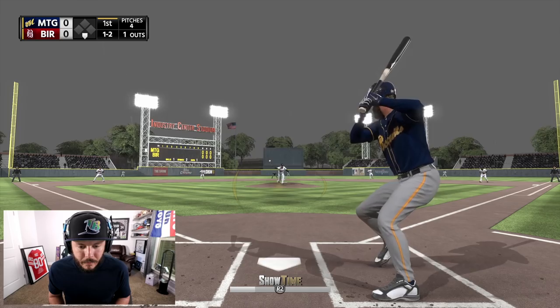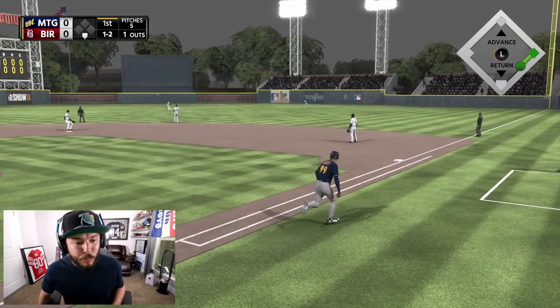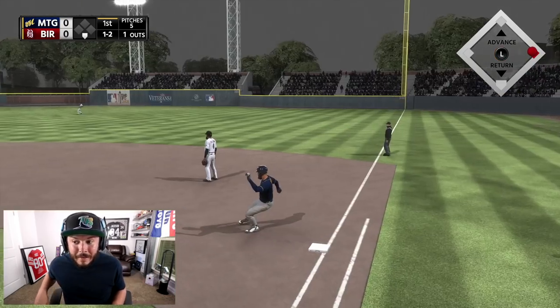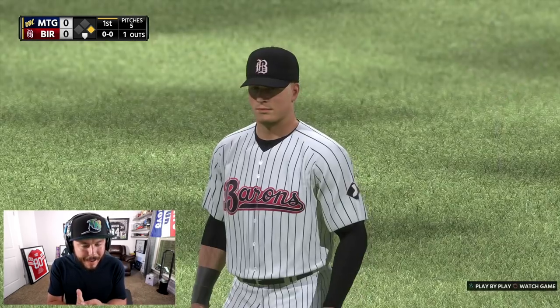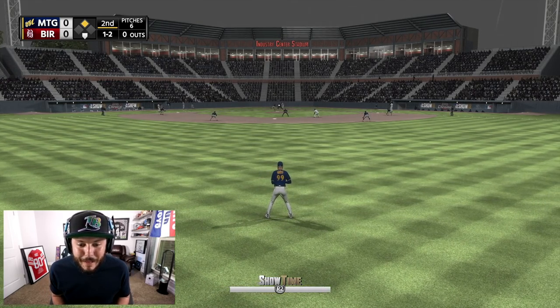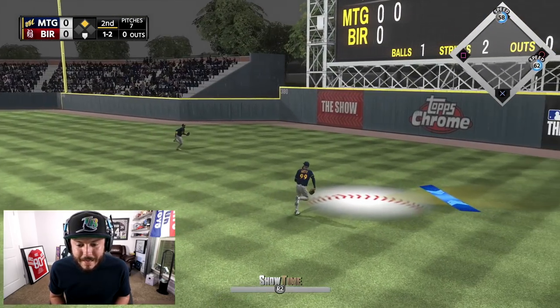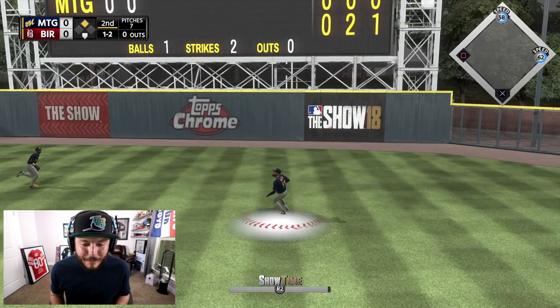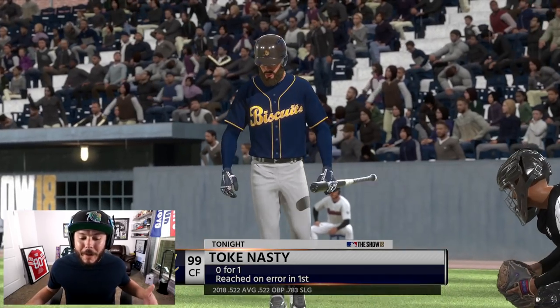It's going to be one of those episodes. Ball outside — got to get something going. There's no way we're going hitless today. Switched to contact swing — right to the center fielder but he dropped it! We're on first with an error. Not a base hit, but I'll take it. Time to steal some bases. Still zero-zero — surprising how many fans have shown up in the pouring rain. Sidearm pitcher on the mound, deep fly ball — Nasty's going to get there with the slow-mo catch.